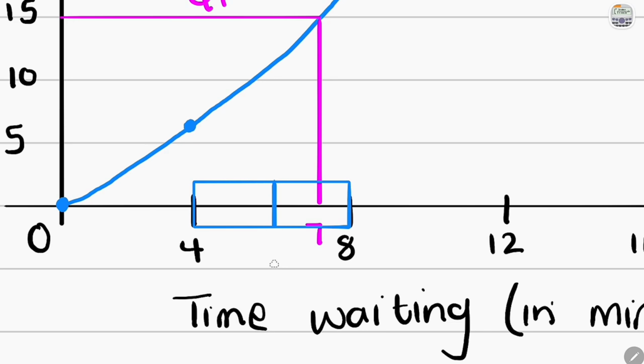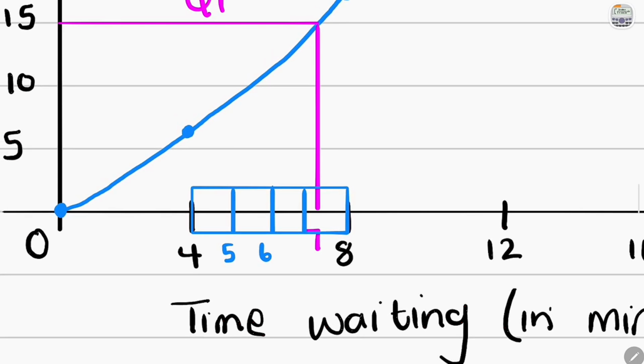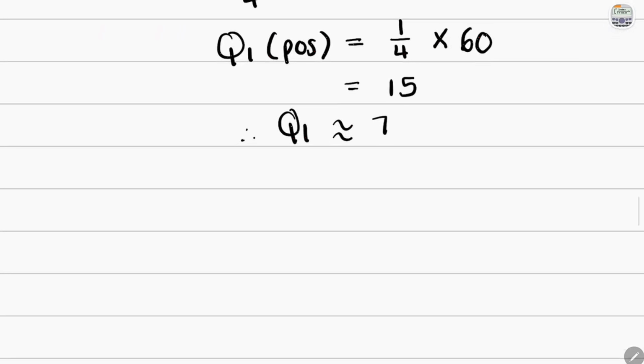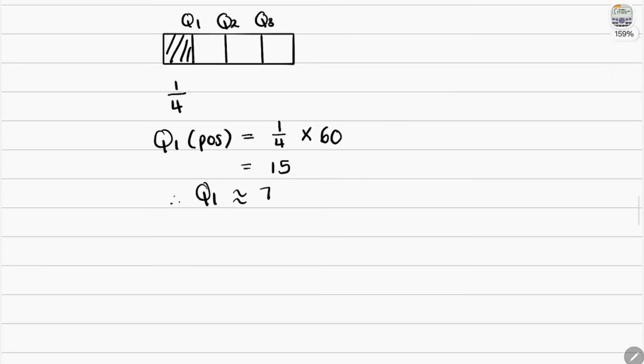Okay, so 2 equal parts. So in the middle here, we have 4, and then cut this into 2 equal parts. So that would be, I'll just push that a little bit more like that. And so I'll see this as 4, this is 5, this is 6. And then, yeah, so not really 7, kind of like 7 point something. Okay, this looks more fair. So yeah, I'll just take 7. That's fine. We'll just take 7. There will be a range of answers they will accept, so it's fine.